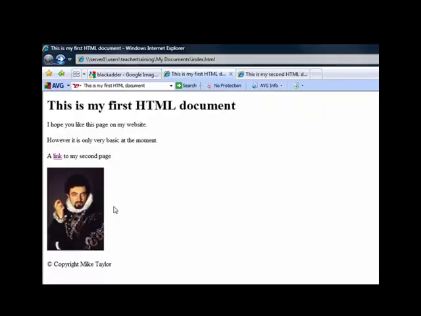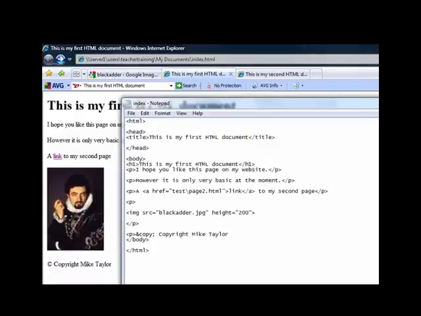The final attribute I want to show you to do with the image tag is something called alt, and Internet Explorer actually uses alt as a tooltip. What I mean by a tooltip is that when you put a mouse over the image, some descriptive text will pop up. It will also be the text that gets shown if for any reason that picture can't be downloaded by the browser. Perhaps the link isn't correct, or the image has been deleted and you've forgotten to update the link, or some other reason.